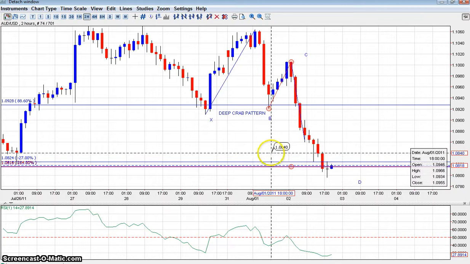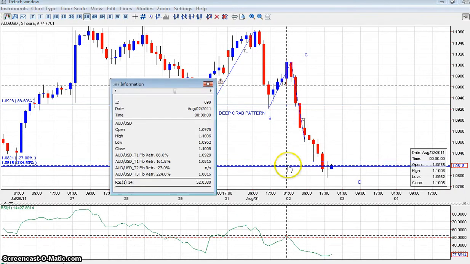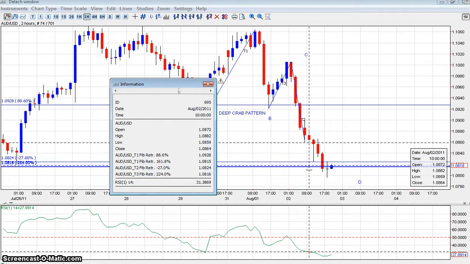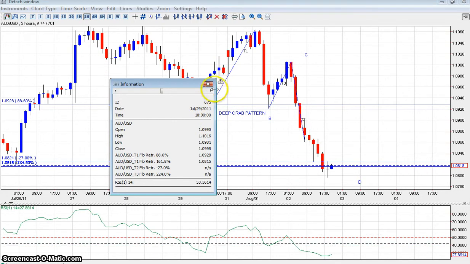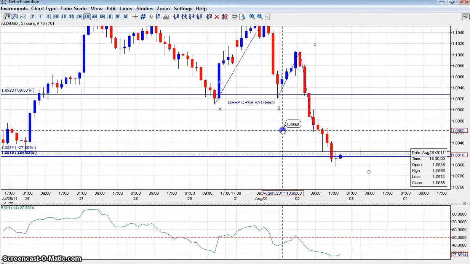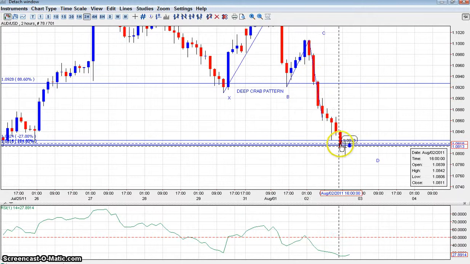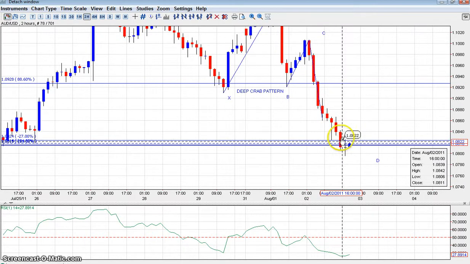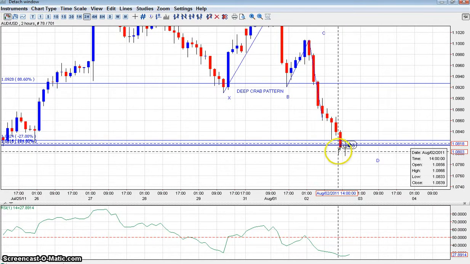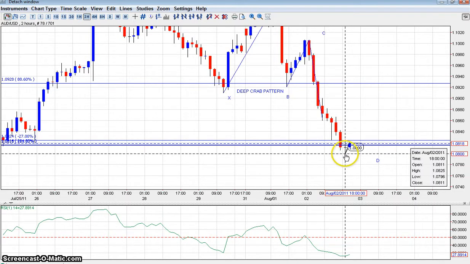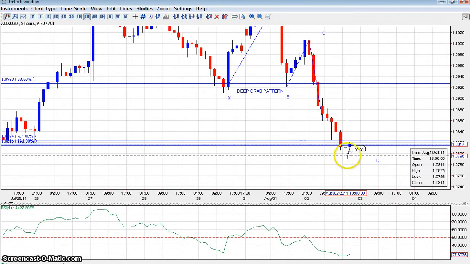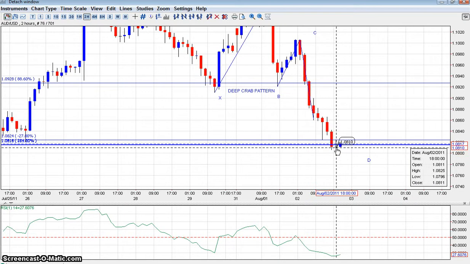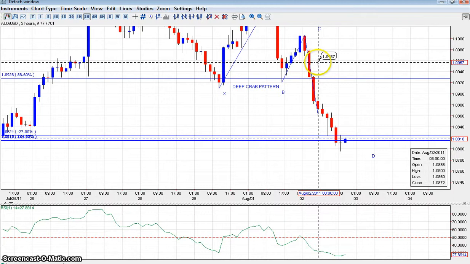So we've got those 2 price levels right on top of each other. Basically this pattern identifies a zone between 1.0824 and 1.0815. So that's literally a 10 pip zone where price should reverse. As you can see, price did sail through that zone. In fact, we have a close below that zone, but immediately after that we have a proper doji, where price literally opened and ended at the same level for that 2-hour session. So that's a very nice doji.